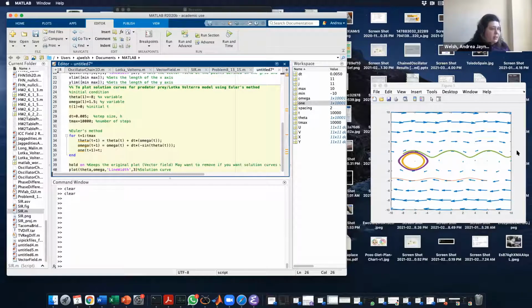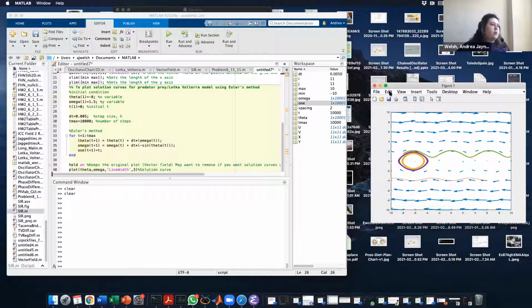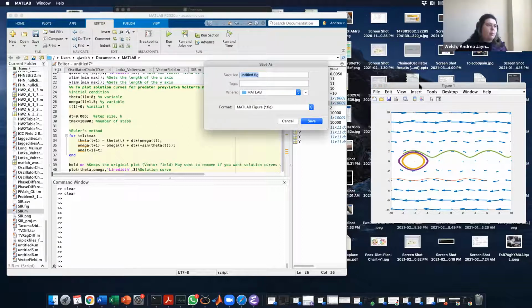If you are submitting this and you want to save this image, you could go to File, Save As. I recommend if you do Save As, you save as a PDF or a PNG.